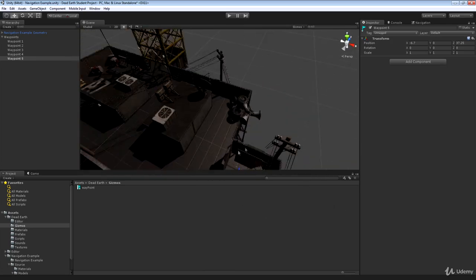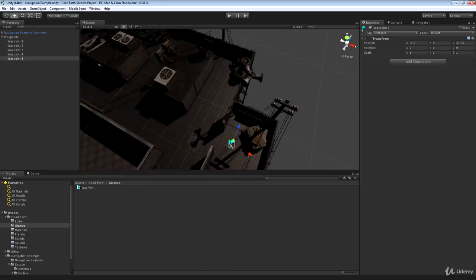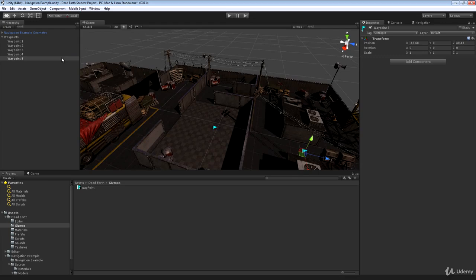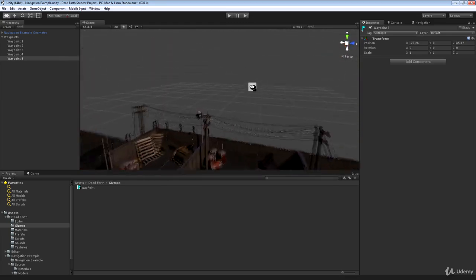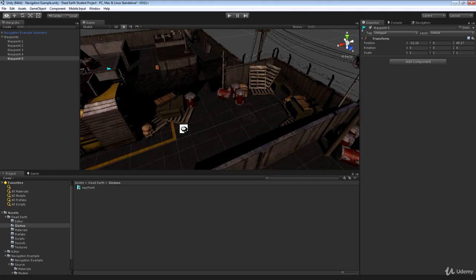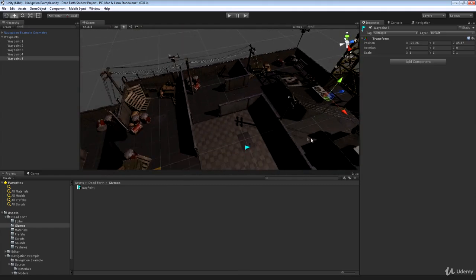Duplicate again. Where should I put the next one? What about right in front of the elevator shaft? One more. Put that in there. There you go.